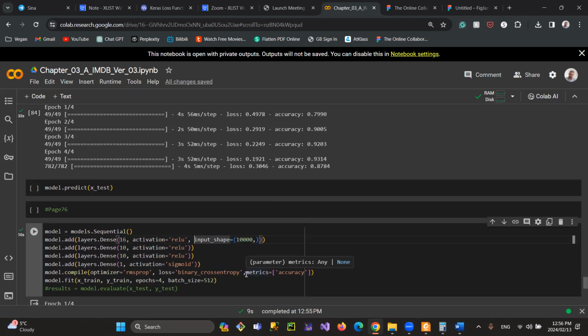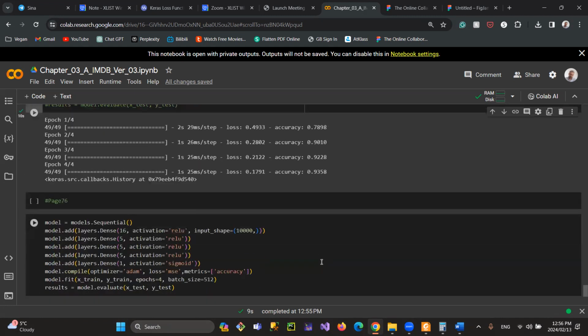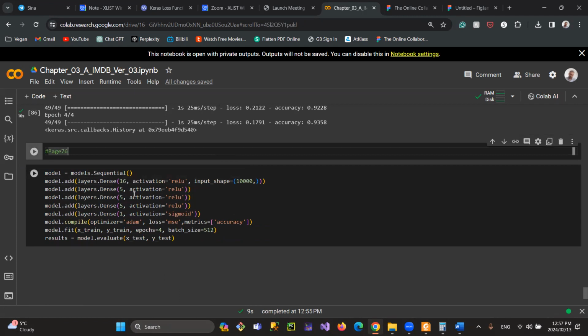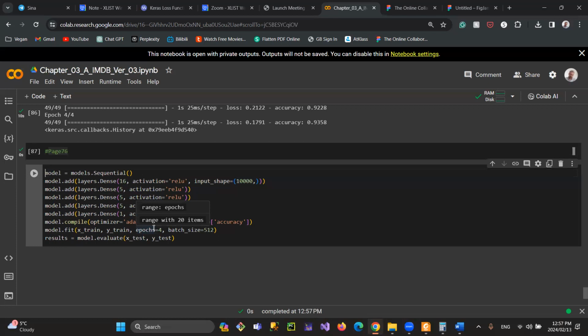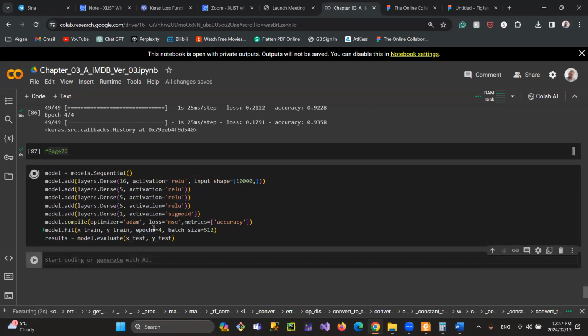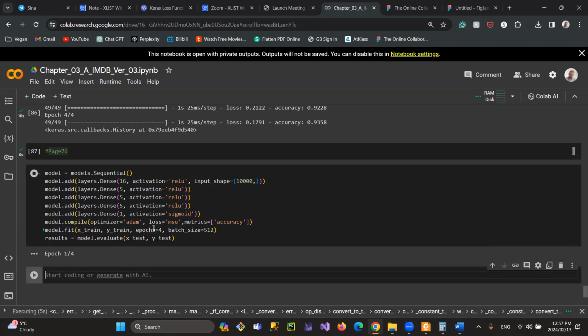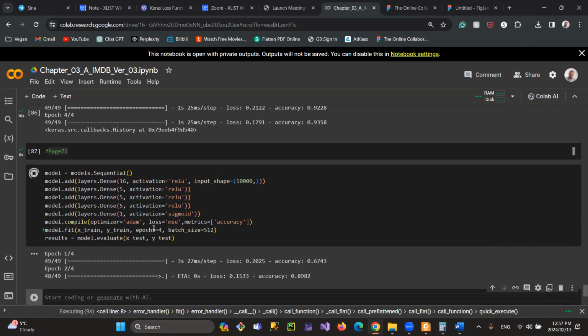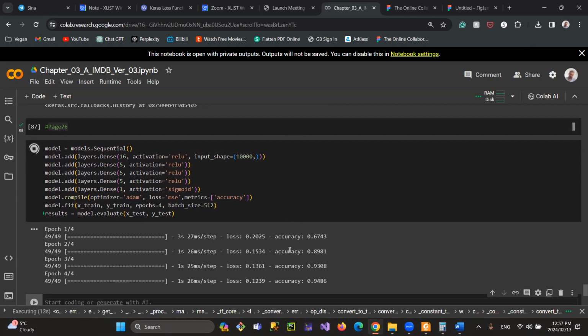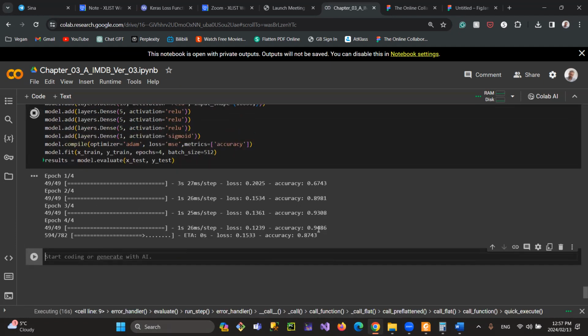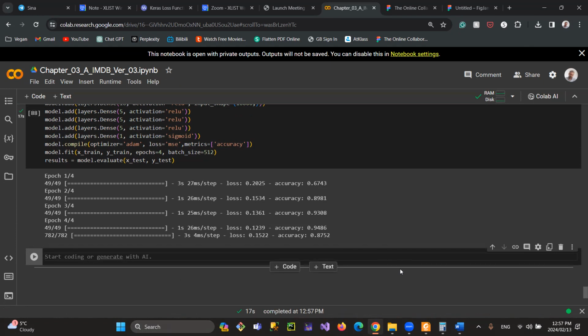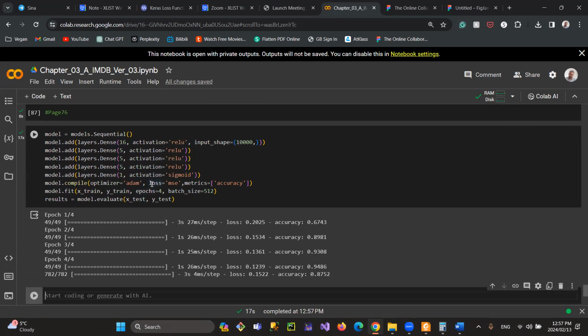And look at the last one. It always gives me a RAM error. Let's see. I'm talking about this. Imagine that I have just 5, 5, 5, but it starts working. Almost at the end, it's going to crash. So the accuracy is 67, then 93, then 94. Oh, this time it didn't crash. Wow, surprise. The good thing is I just added one more layer, but the accuracy drastically changed.